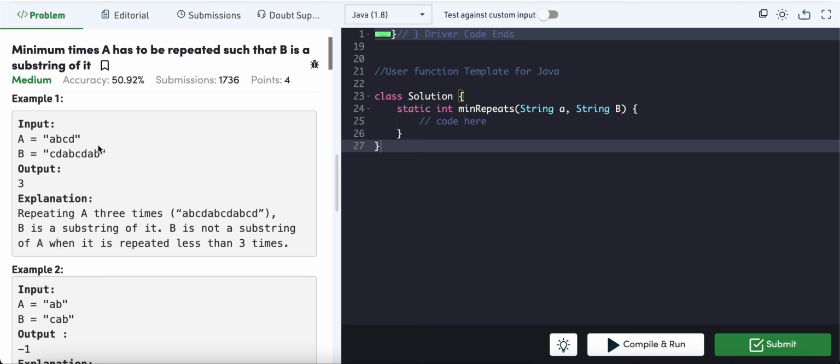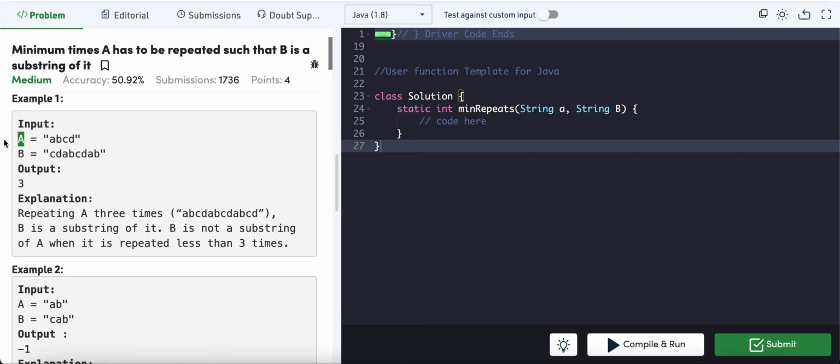So we need to keep on appending A, ABCD, ABCD, like that, until the length of A becomes greater than the length of B. At that point, we check whether we are able to find CDABCDAB as a substring inside the newly formed A. Sometimes we will be able to find it after one more appending, so we append A once more and check again whether B is a substring of A. If we find it, the result is plus 1.